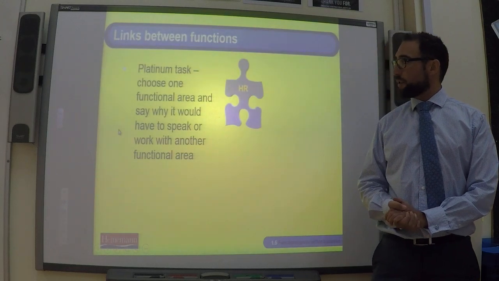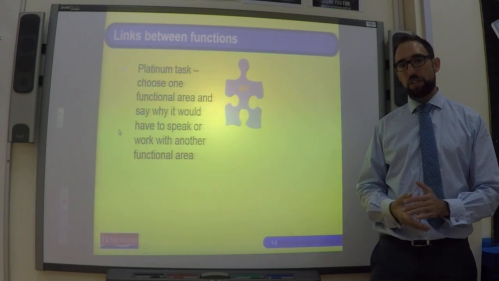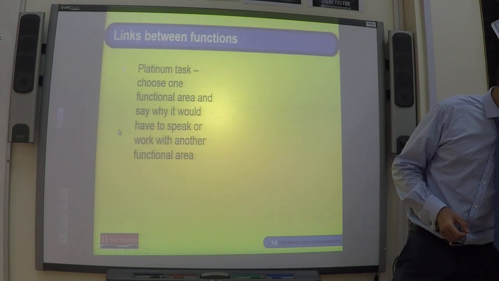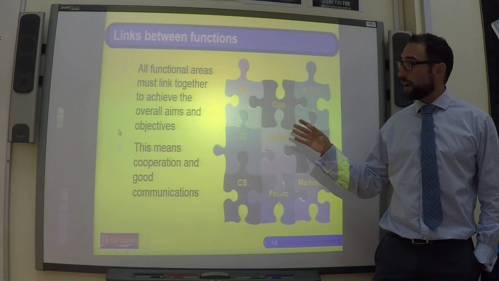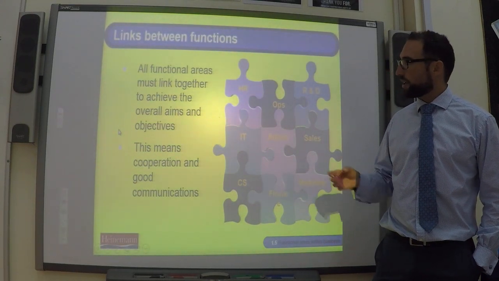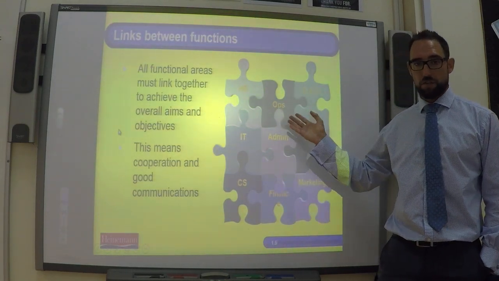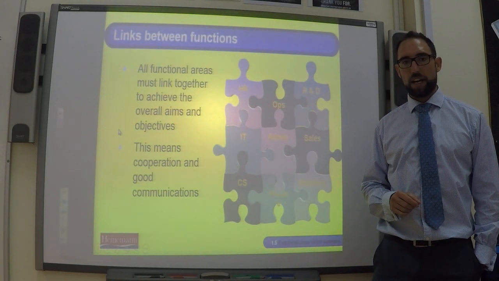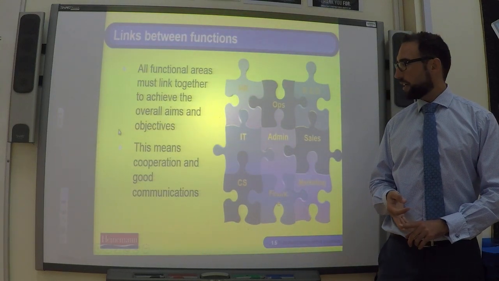Okay guys, that's pretty much all I've got for you on the functional areas. Just remember, they are the departments of business, and they are there to help work towards the business's aims and objectives. Okay, please don't make the mistake, if you get asked about functional areas or functions, of mixing this up with functions of managers. That's very different. The functions of managers is very different to functional areas, okay? That's a common mistake that students do make, okay? So functional areas being marketing, operations, finance, okay? All of these are on here.